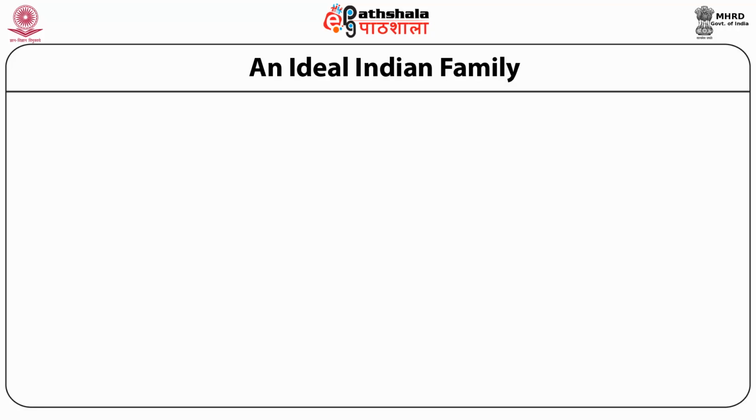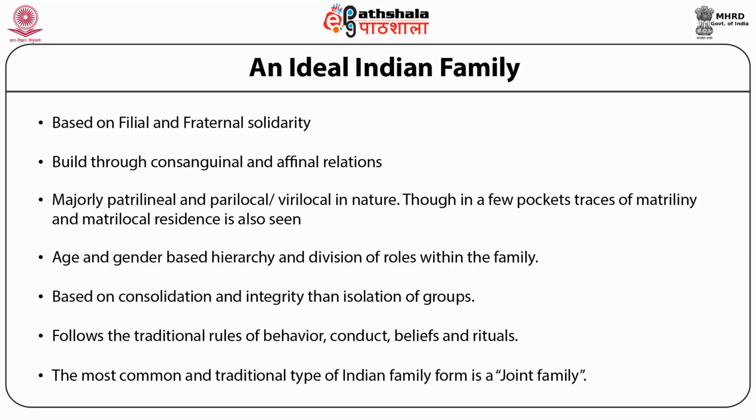The prevalence of the caste and jati system is still seen, as most of the North Indian villages consider themselves a fraternity within which the practice of endogamy is barred. An ideal Indian family is identified with the following expected characteristics. They are mainly the filial and fraternal solidarity. Second, the men of the household are expected to engage in economic activities, and the women of the household are expected to be loyal and submissive to their husbands and elders by showing respect through an exhaustive list of behaviors and attitudes. The maintained integrity of the members and the young children of the household ensures the continuity of the family.